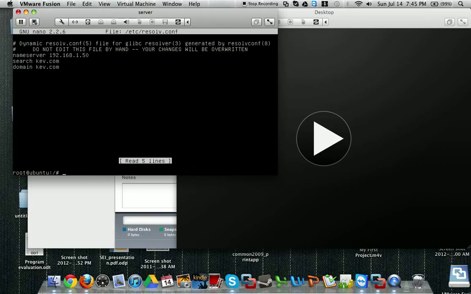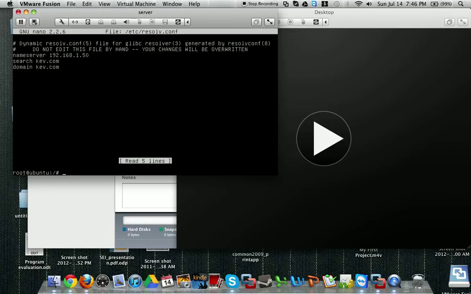It's good. With resolv.conf, if you restart the computer or your DNS server, there's a good chance you have to come back here and re-add name server, search, and domain. Check it anyway if you restart the DNS, because if you're going to have problems, that's probably where it's going to be.